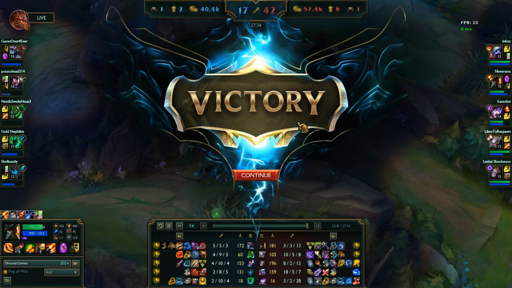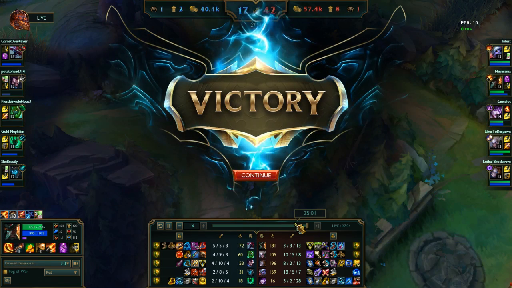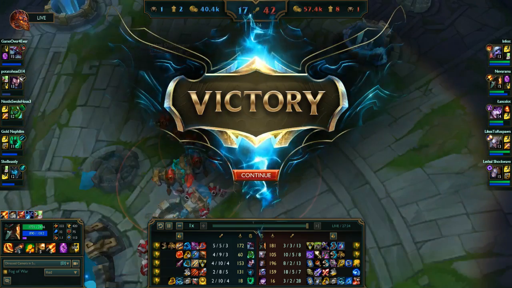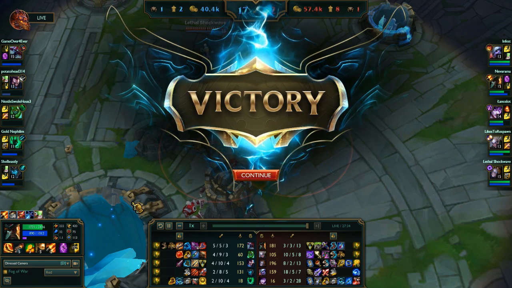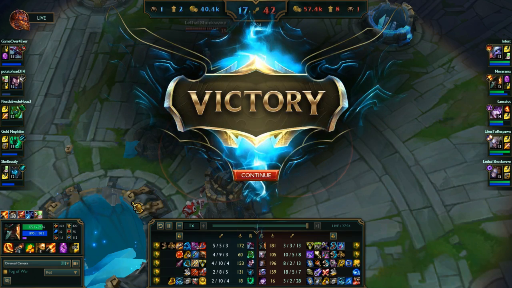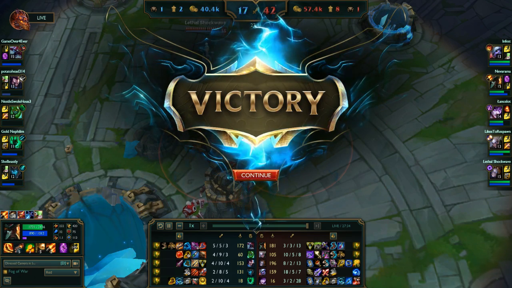So had you just faked a disengage, been more patient with your ultimate, replaced your ball, it would have been that much better. It went good, but it wasn't the best thing that you could do. It wasn't the thing that could raise your chances. It wasn't the best thing that could give you the highest chance to win the game. So congrats on your victory.